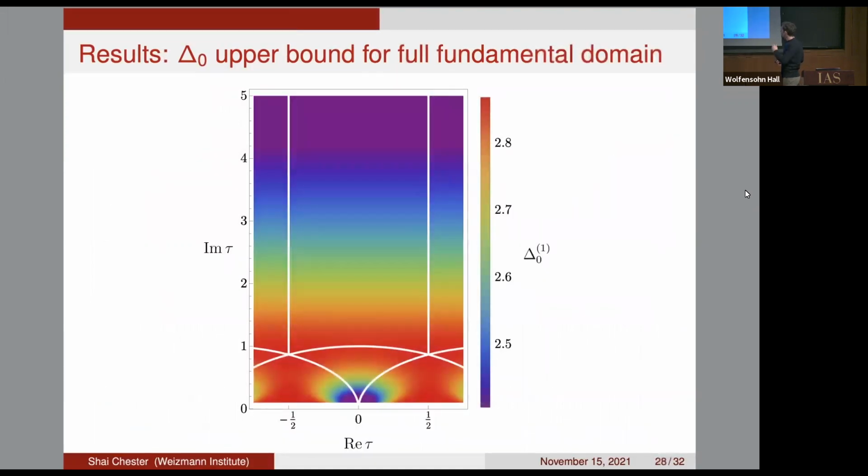Now this shows the upper bounds as a function of the full fundamental domain, so not just the slices which were discussed in the previous slide. And as you see, just like in the plots of the localization input, you find that it depends very weakly on theta, which is the imaginary part of tau. This shouldn't surprise you, because after all the dependence on tau is coming from the localization input. Because the localization input itself depended very weakly on theta, so too our bounds depend weakly on theta.